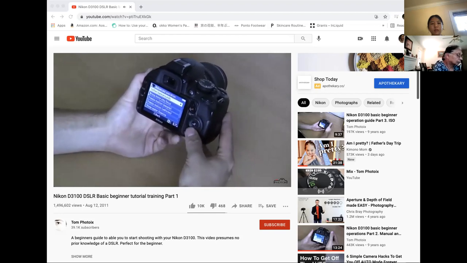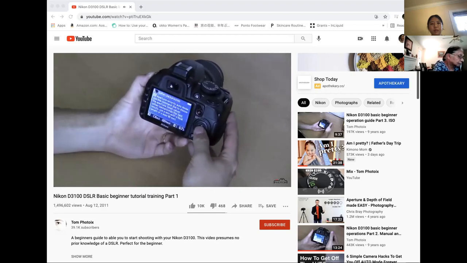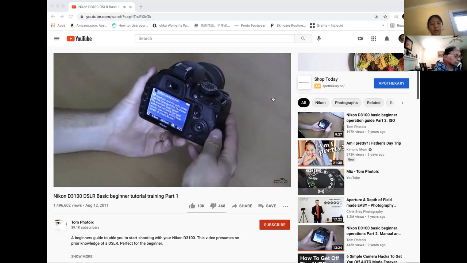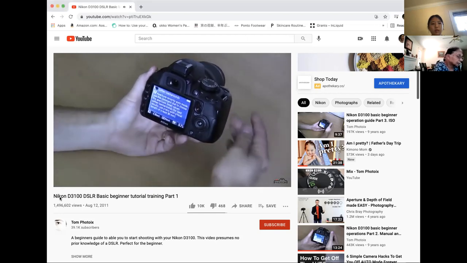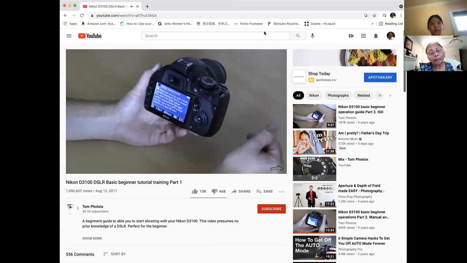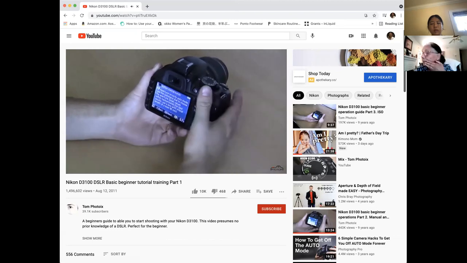It says soften backgrounds, bring more into focus, freeze motion of people, freeze motion of vehicles, and show water flowing. If you press OK on soften backgrounds, this then tells you exactly how to do that. So on this occasion, the camera won't set it up for you, but it tells you exactly what to do to get the effect that you're after.